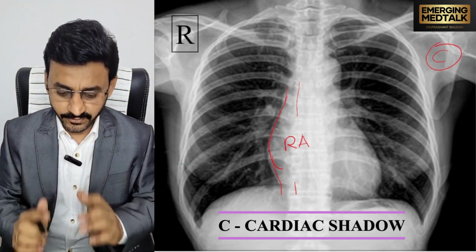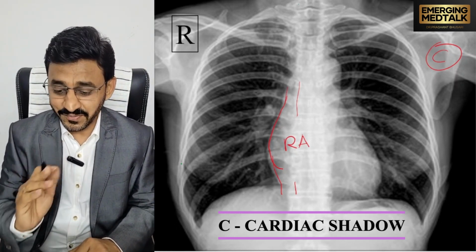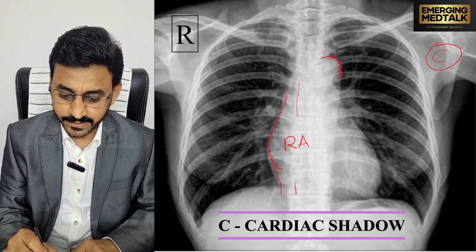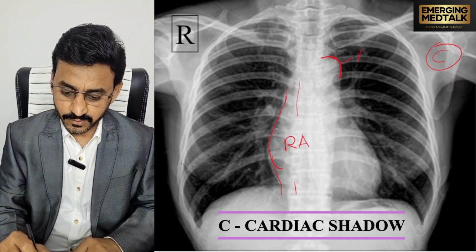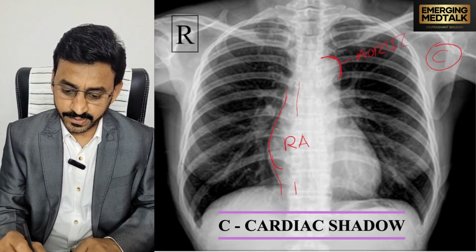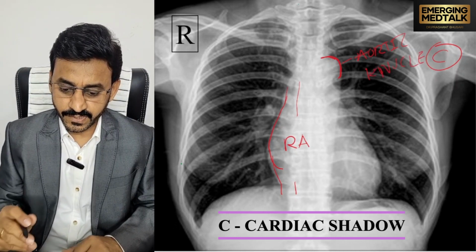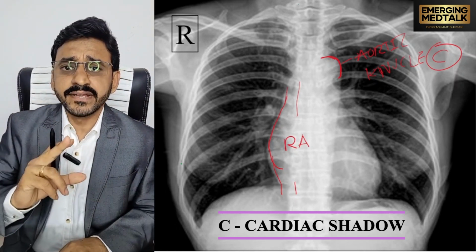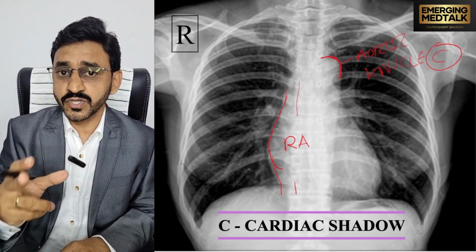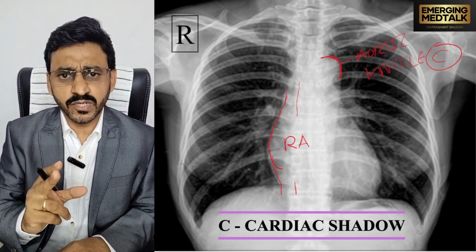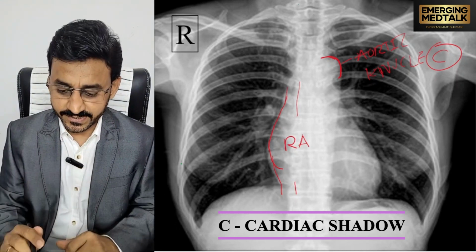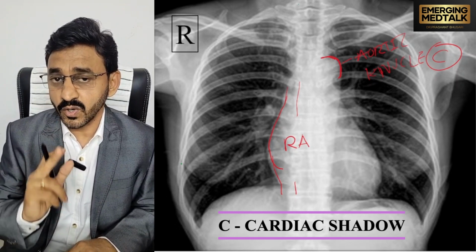So mainly by the right atrium. On the left side, a very important prominence or projection we can see at this level is nothing but the aortic knuckle, or aortic knob. This projection arises when the arch of the aorta runs posterolaterally to become the descending thoracic aorta. At that point, it makes a projection, a prominence, on the X-ray. This is what we call the aortic knuckle or aortic knob.